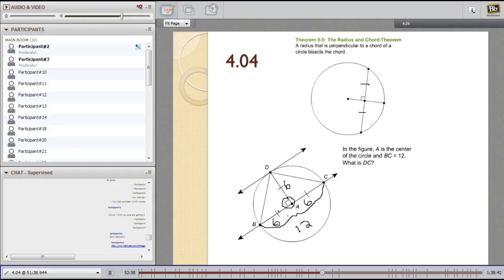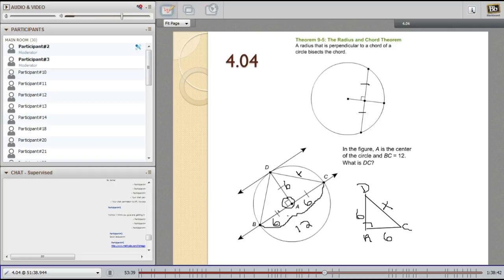So if we look at this triangle, we're missing DC, right? There's a right triangle there. We can use the Pythagorean theorem to figure out what DC is. Now I'm just going to draw the triangle out over here so it's easier to visualize. Okay, so here's my 90-degree angle. I'm going to draw that in. This is point A, this is point D, this is C. We know that this side AC is 6. We know that DA is 6. We are missing the hypotenuse of this triangle.